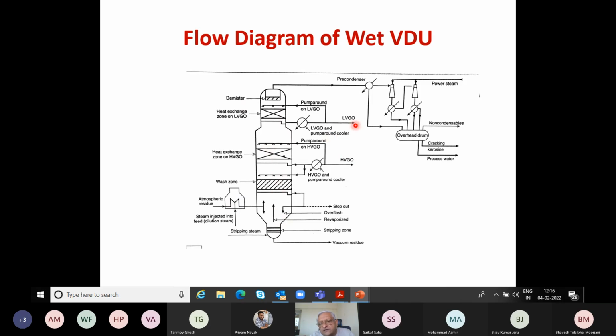Now, in many cases, these two vacuum gas oil streams, the light vacuum gas oil and the heavy vacuum gas oil, are combined together and sent to an FCC unit. So the LVGO and HVGO are combined to form vacuum gas oil and put together to an FCC unit. So you might ask me why the hell did we separate out LVGO from HVGO if we have to mix the two again? The reason is that there are three good reasons, and please remember that, why we separate out the LVGO and HVGO separately.